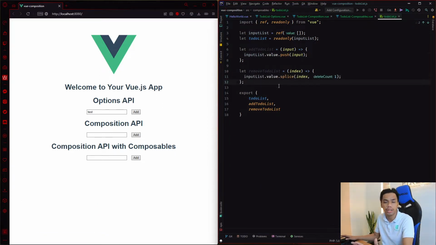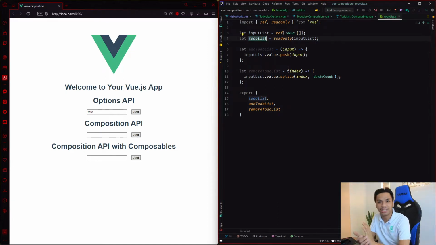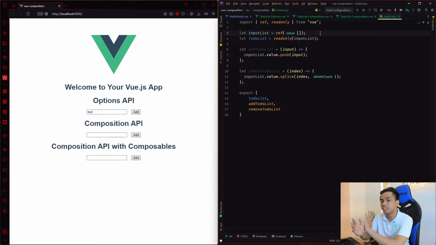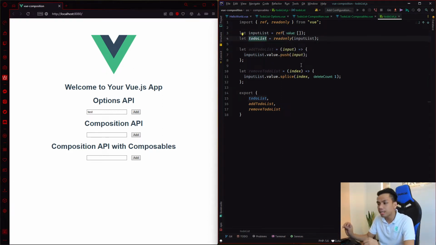So it's back to normal again. And then we're going to export the read-only version of that variable, so you can see the difference, right? Breaking this down, what we did is we created a variable, which is the input list, right? And then we created another version of that variable, which is a pointer in a sense, named to-do list. And the read-only version of that variable is what we're going to expose, hence the export.